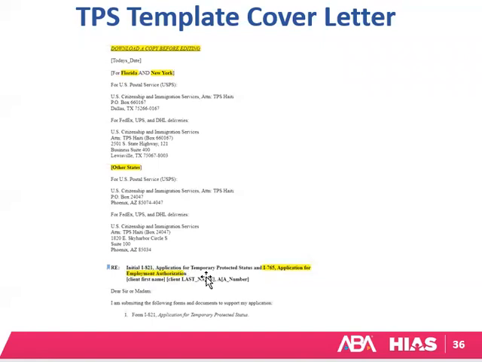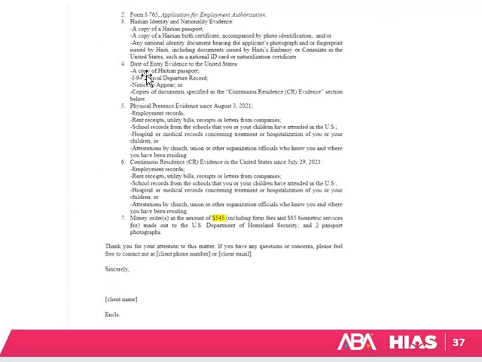And then in the title line here, the template will say the I-821 and I-765, but it's highlighted, so you delete that if it doesn't apply to you, if your applicant is not seeking employment authorization. And then you fill out the client's first name, last name, and A number, so you have that identifying information on the cover letter. Then as for the body of the letter, you'll see here why it serves as a checklist. It's basically an overview of everything that is being included in the application. The actual forms that are included, and then it breaks the evidence down by subject.